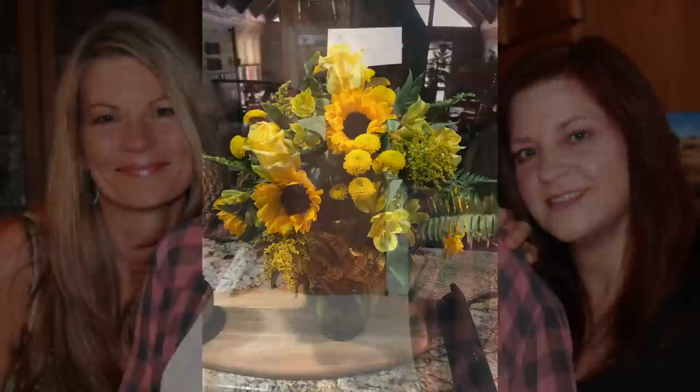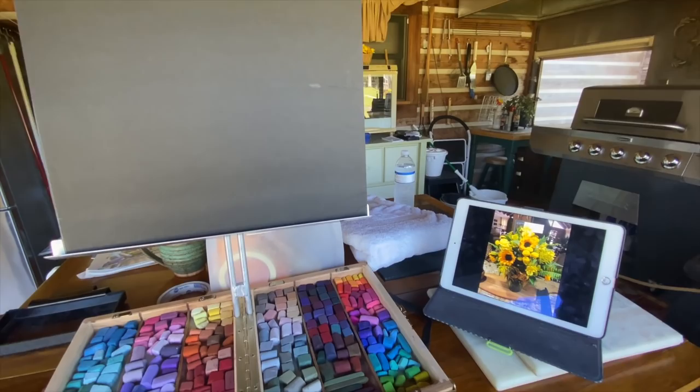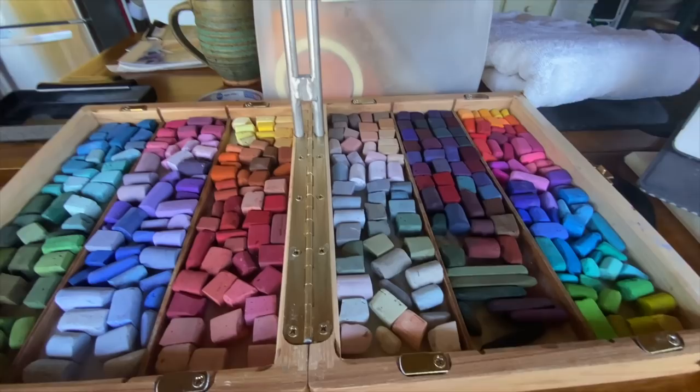And the reason I sent these flowers to my dad, some of you may know that my mother passed away in May of this year, pretty unexpectedly. It was such a shock to all of us. My dad absolutely loved the flowers and took this beautiful photo, and I knew I just had to paint them. And how perfect that I actually completed this painting while at my parents' property, a beautiful place in northern Florida.